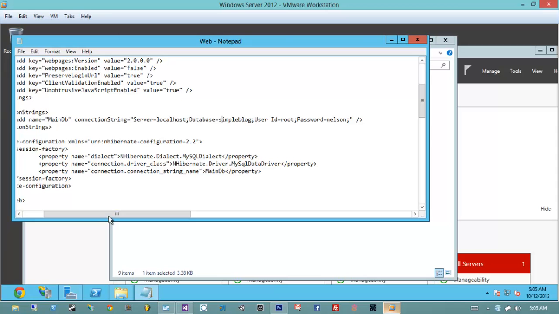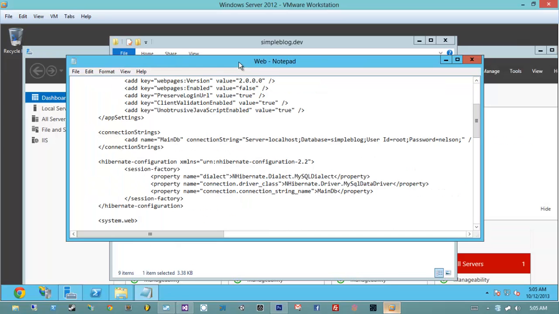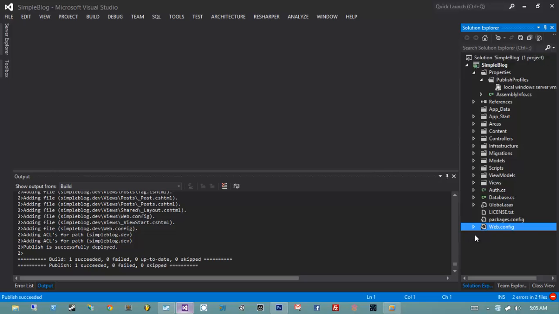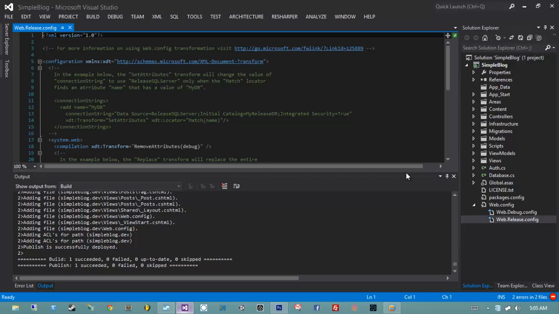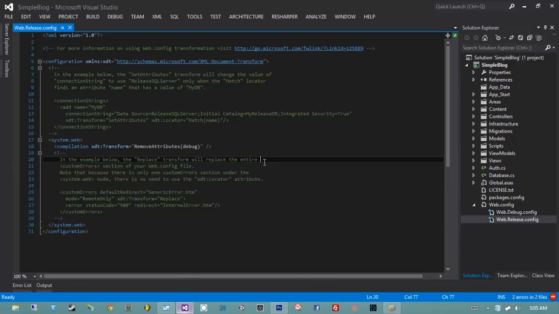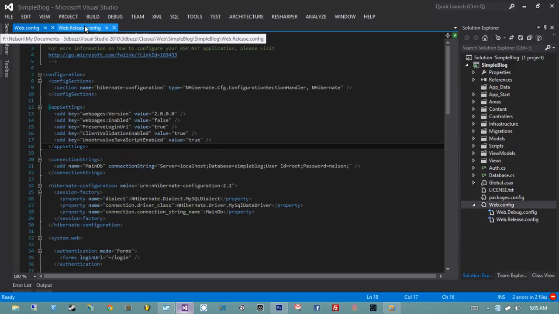So how do we change this without going in here and manually updating the web.config? Remember, do not change files on the destination, because if you do, they'll be overwritten by the next deploy or publish. There are ways to ignore certain files for things like temporary files and uploads, but for the most part, there are ways to handle this without having to edit any files directly on the server. The way we handle it with ASP.NET is through what are called web transforms. Web transforms allow us to specify a transform script that will modify our web.config when it gets published to a destination.